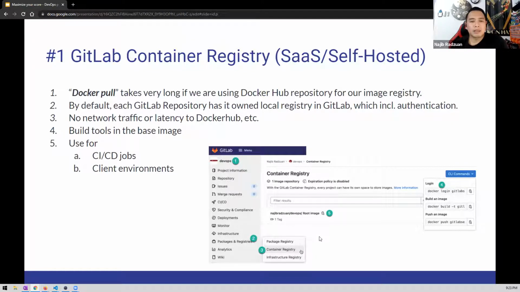This Docker registry is used for our CI/CD job and then the client environment. You can find your image registry in the package and registry menu, and then you can copy number 4, because we will use it in our CI/CD variable later.